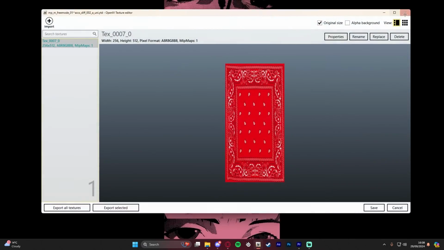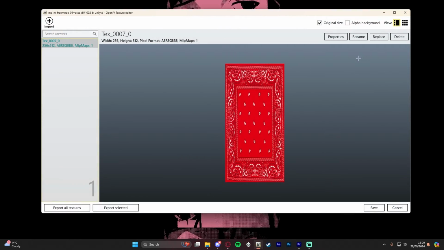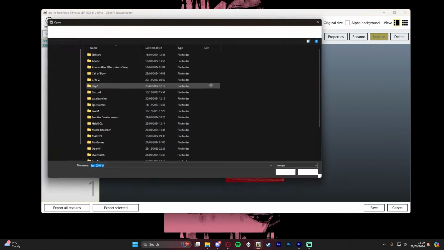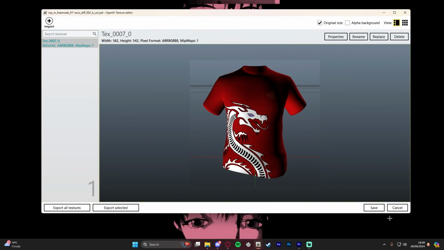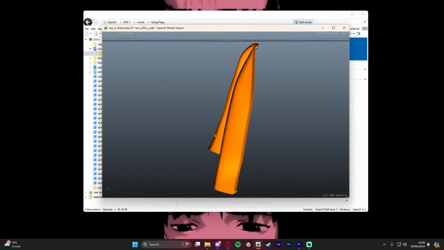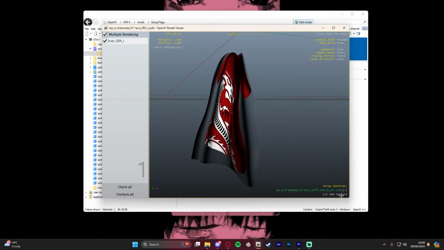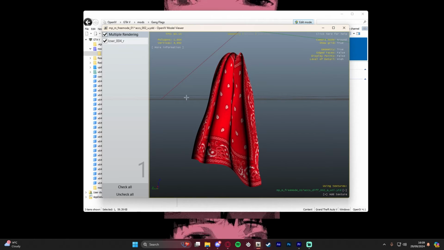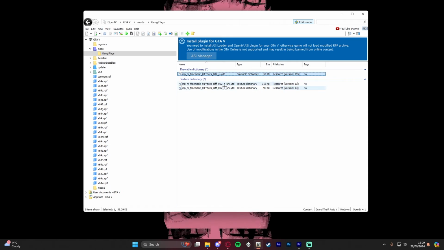So right here, texture 1, texture 2. Obviously it's the same thing, but right here, if you replace this with something else, so if I just replace this with literally some random image, you'll see that obviously it looks like that. And then this will change it, so it's this one, and then if I want to go back to the other one, then it works like that. So you can just have these as 2 different things that can be used for making your different textures.